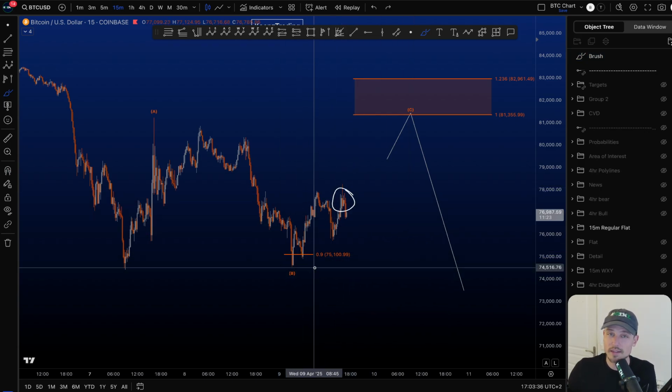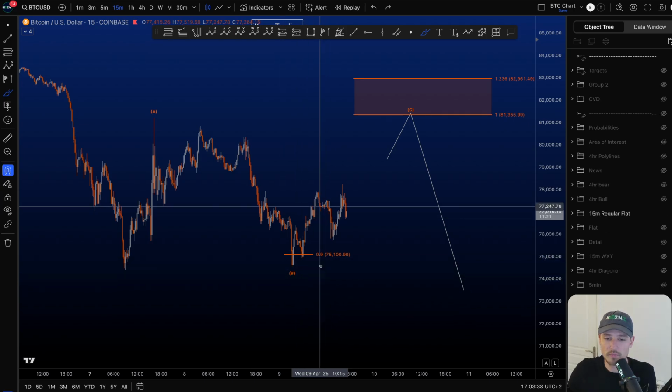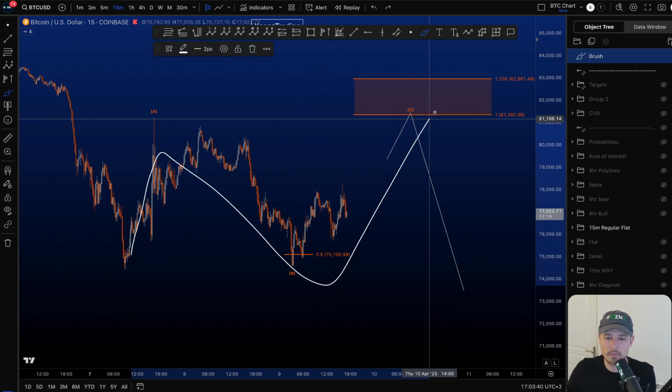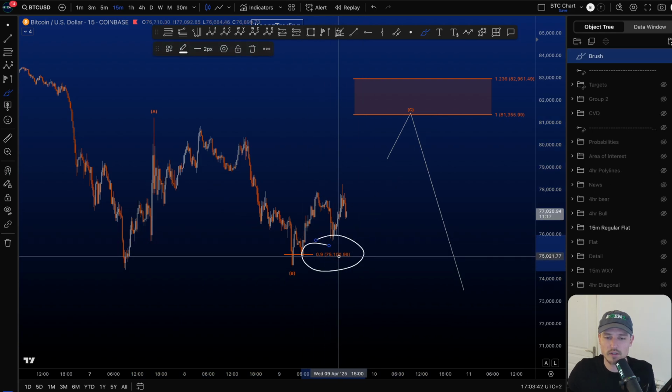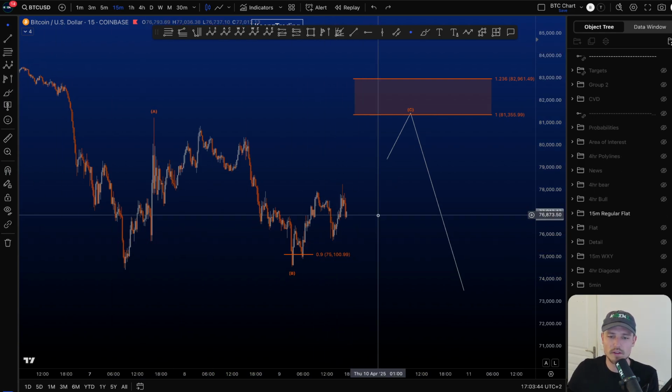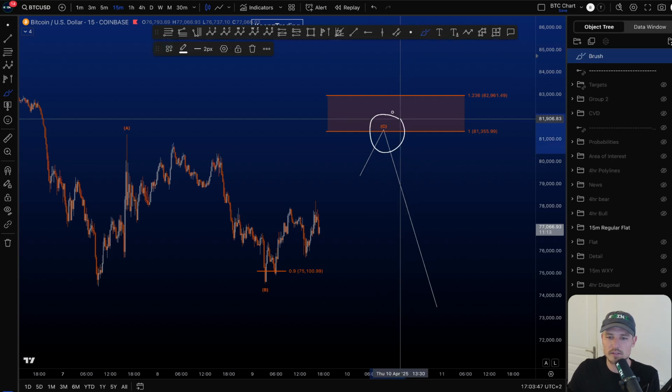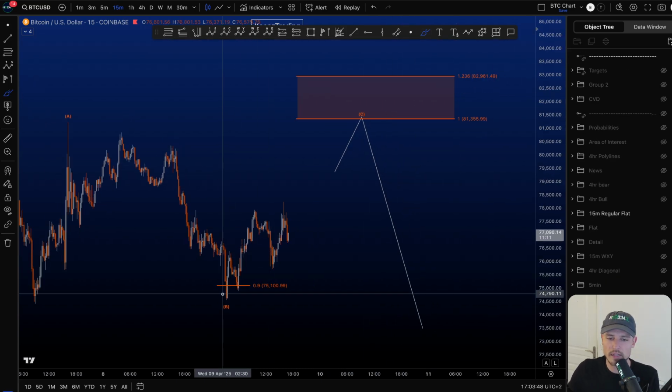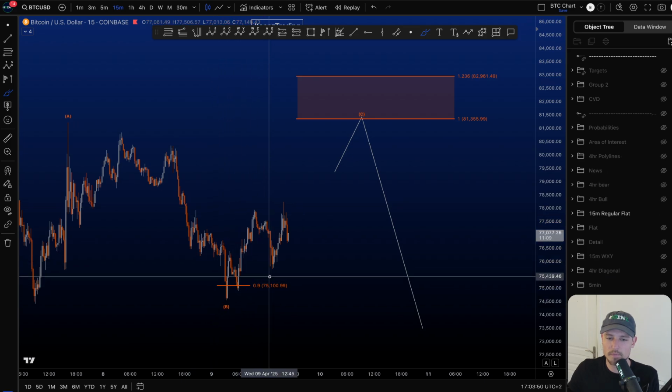This is a low, and it is low enough for a wave B in a flat. A, B, and then look for C. 0.9 is touched, which is a minimum requirement for wave B in a flat. However, C has to be an impulsive move. This move counts very three-wavy. So there we go again.